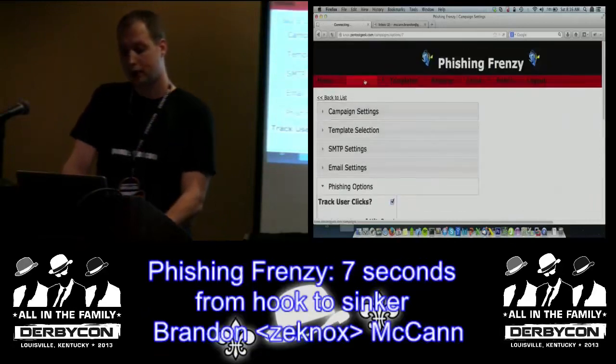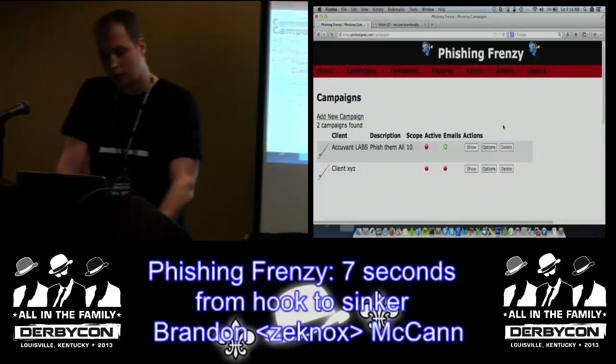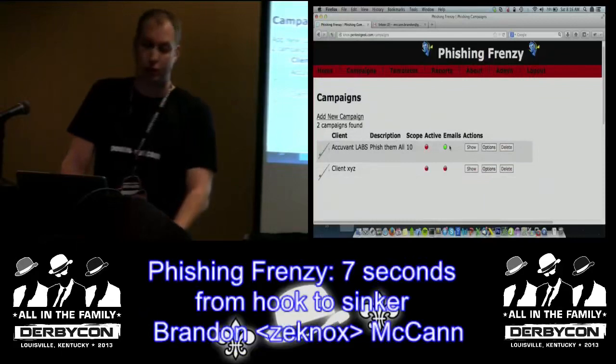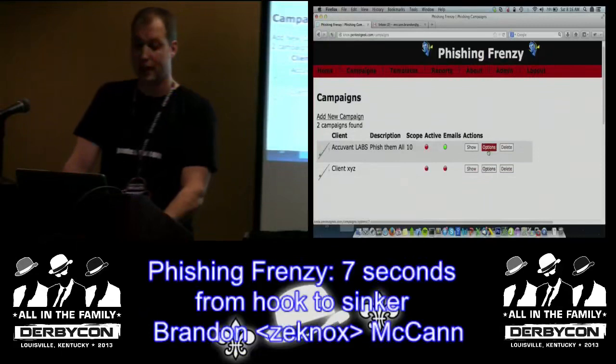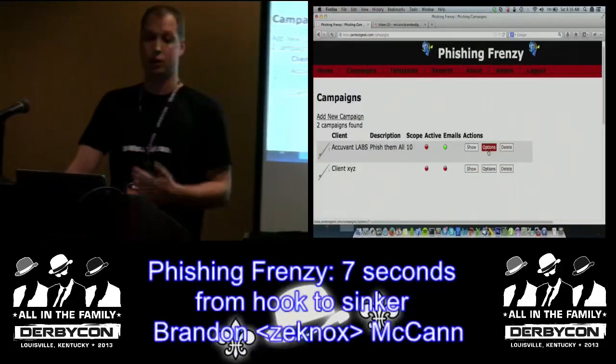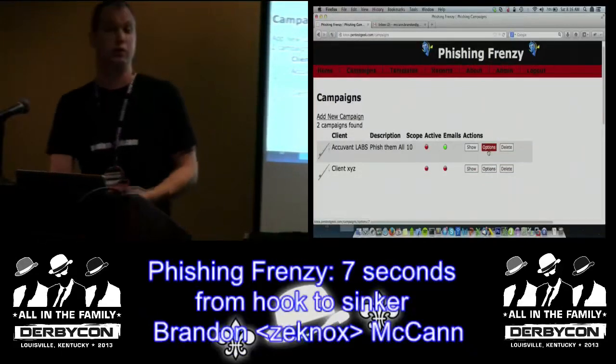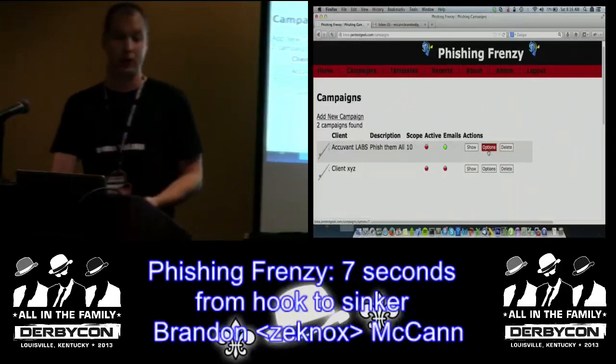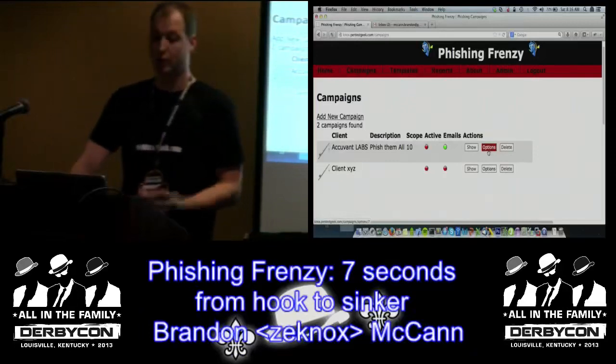So going back to the campaigns here, you can see we have one green dot. Usually, a rule of thumb before you want to launch a campaign, you want 2 green dots. So in this case, the website's not active. Active means that the virtual host isn't configured. Apache's not configured to serve up this website at this time. So anyone who hits it, they're not actually going to be served up our phishing website.